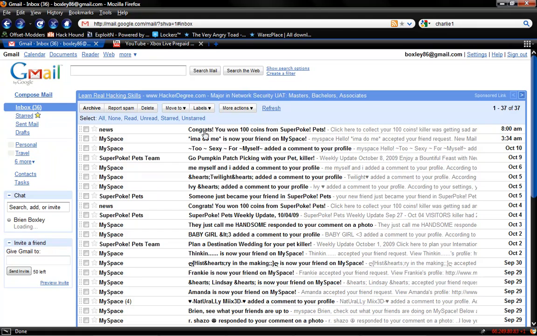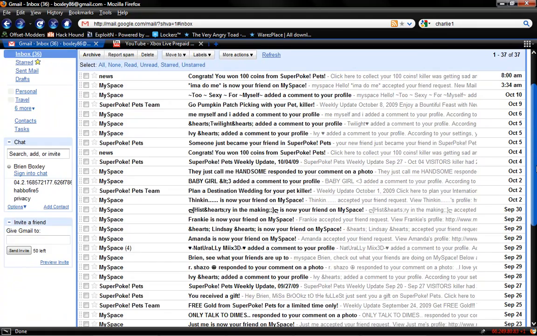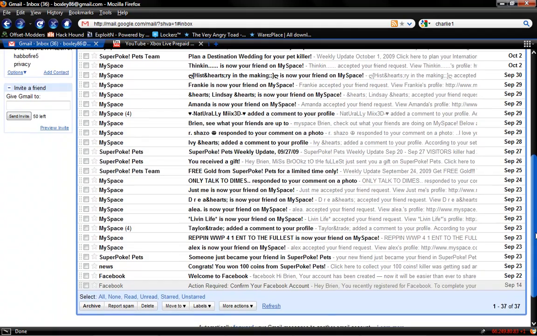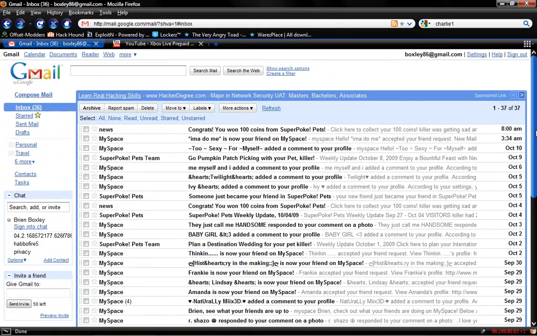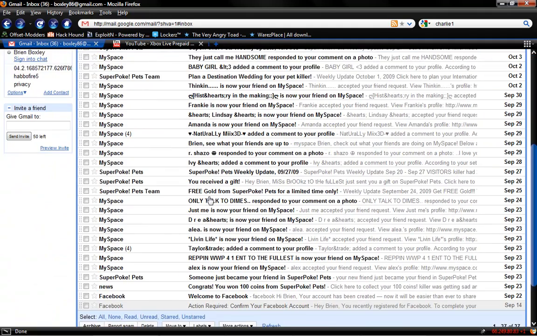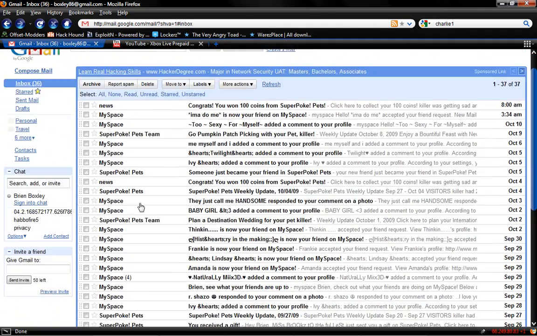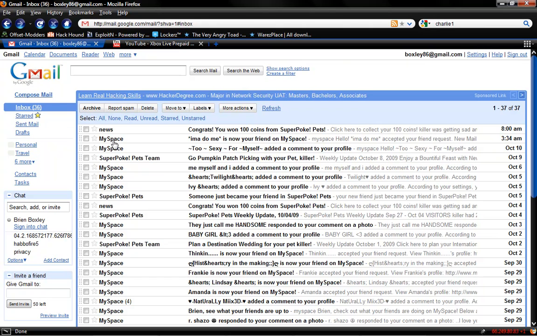So we should know that this is where all of his logs go. Now, it doesn't look like anyone's used this in a long time. My email should be in here, but he might just be getting MySpace messages all the time. It's in here somewhere. But this is where all of his logs are going to. Here's his MySpace stuff, so I can get his password now if I wanted to.